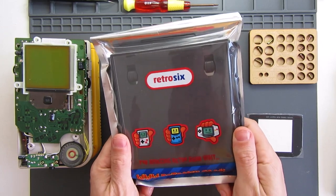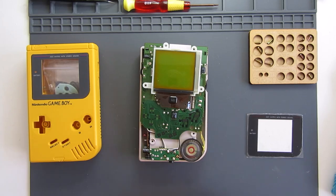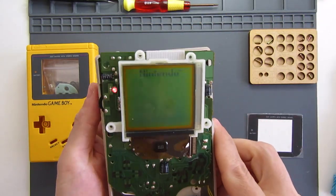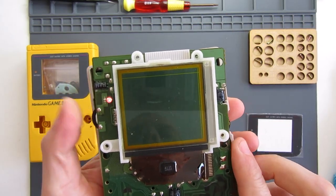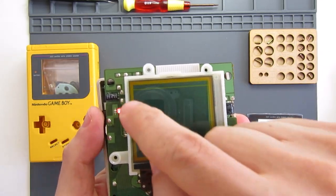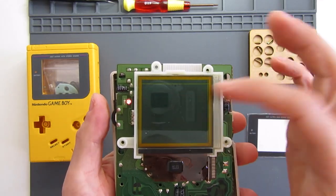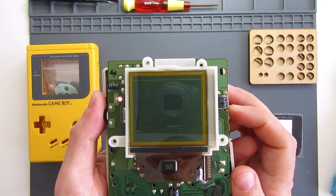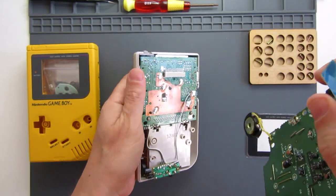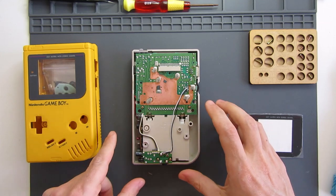So this is the kit - we're going to open that up in a minute. First, let's look at the broken Game Boy. Everything works fine apart from the screen. It's got a dead row of pixels. The vertical row I'd be able to fix, but the horizontal ones I can't. The sound's working, everything else is fine, but that screen is no good and very difficult to repair. So I can remove the front PCB altogether, and the backboard should be all I need to work with this new kit.